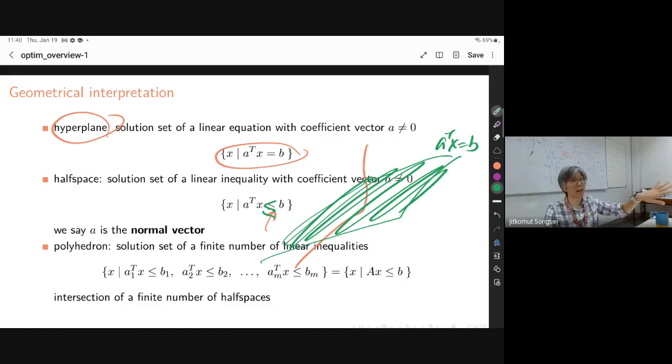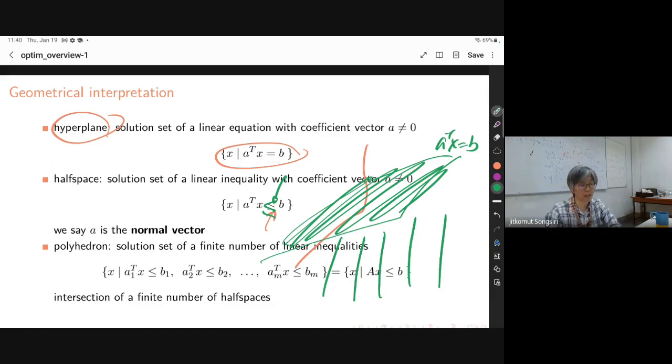So there are going to be two sides of the hyperplane, upper and under, because this is an inequality constraint. That is the region under the hyperplane. Both the upper and under sides of the hyperplane we call a half space, because the hyperplane divides the Rn space into two halves.